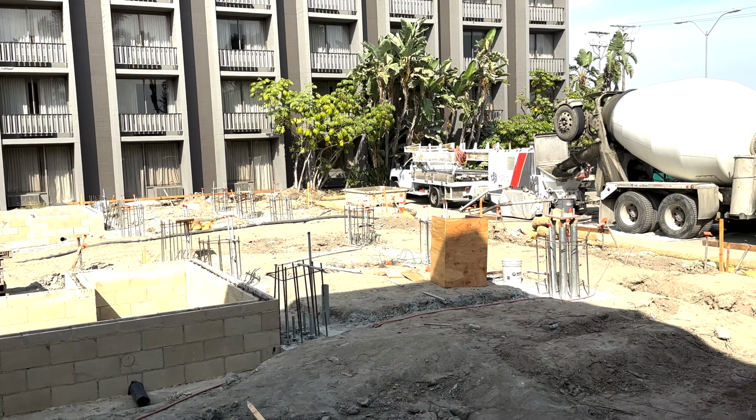So the pool is normally open. And you can see it's ready for swimming over there. It just happened to be closed a couple days that we were here. But it doesn't look like it's being refurbed. They're just washing down the deck maybe. Good news is whatever refurb was being done on the pool, it looks like it's done and maybe they're finishing it up. So pool looks nice. And hopefully by the time you see this video, it's going to be fully functional.